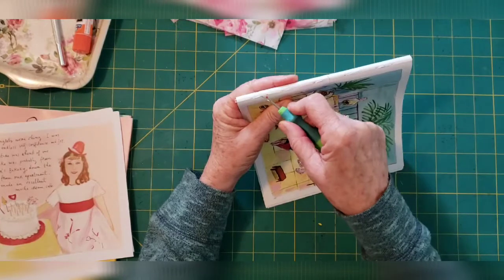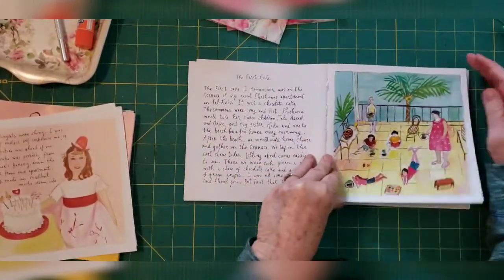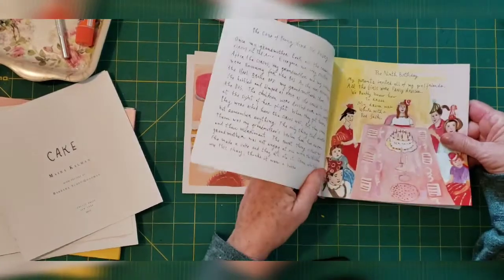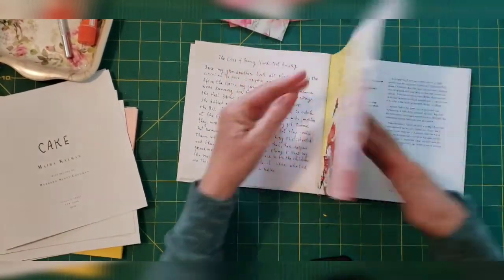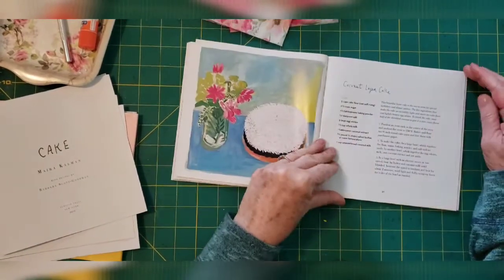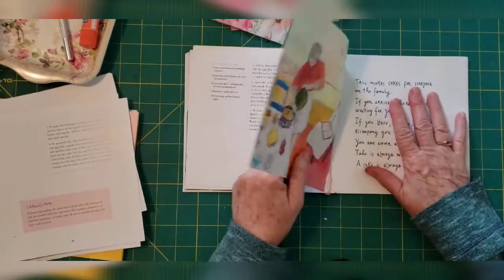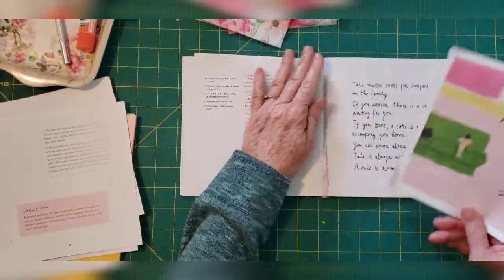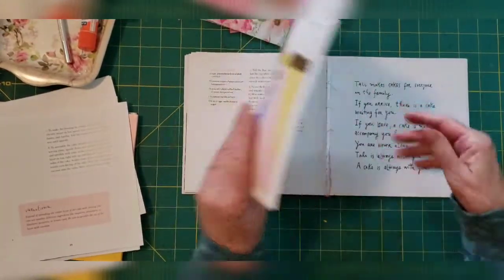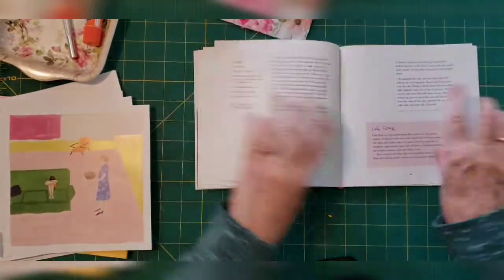Let's see. Okay. I think that's good. And these will be used as pages. And the other ones that don't come apart, I can cut out and make into tags. So these all have to be torn out. See, I already took that out. And if you needed more pages, you can always put a little piece of paper and make a little hinge so that they're doubled. Let's see, any more coming apart? No, I don't think so.